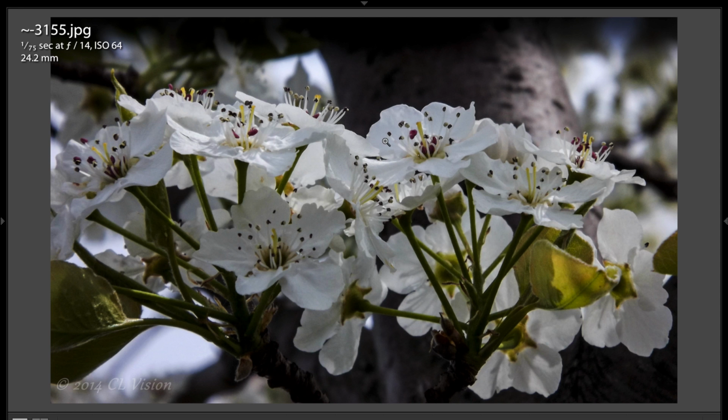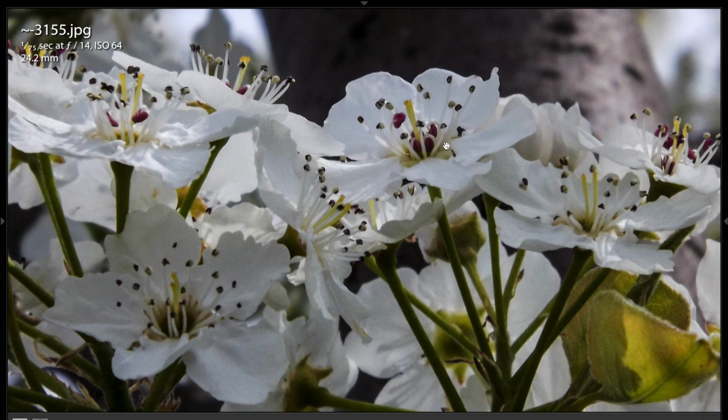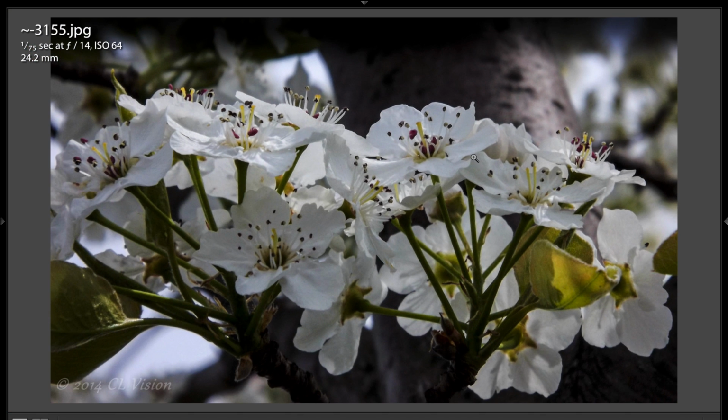Again, because it's a point and shoot, we don't have super high resolution, so a lot of these little bits in here are kind of all blended together. There's a little bit of uniform noise going through the shot. With a DSLR, you could have made the flowers probably pop a lot more off the page, or in this case, off the screen.